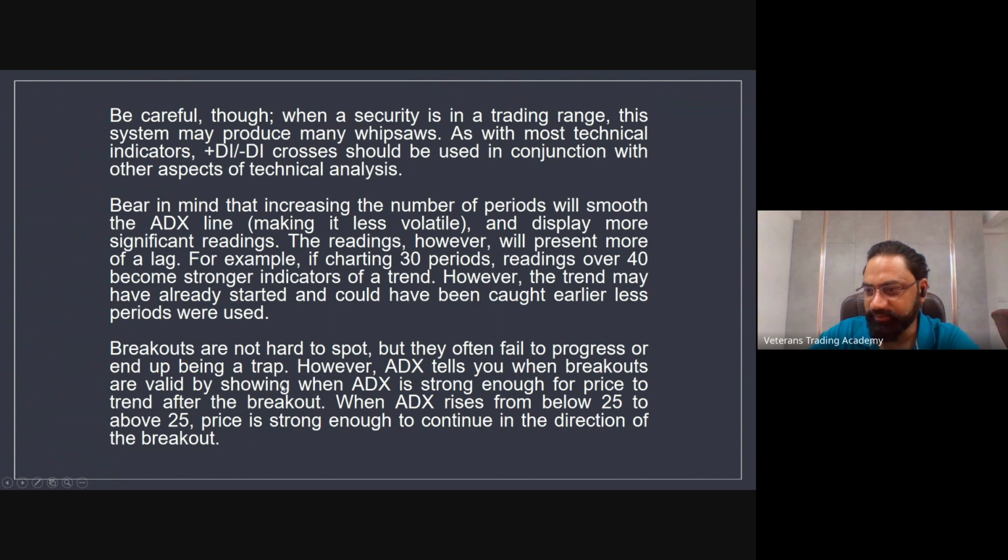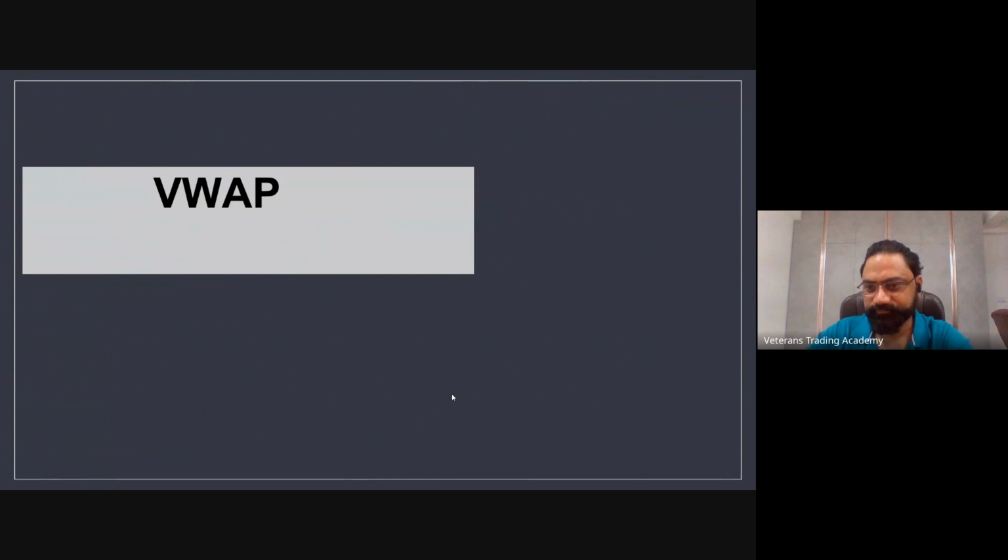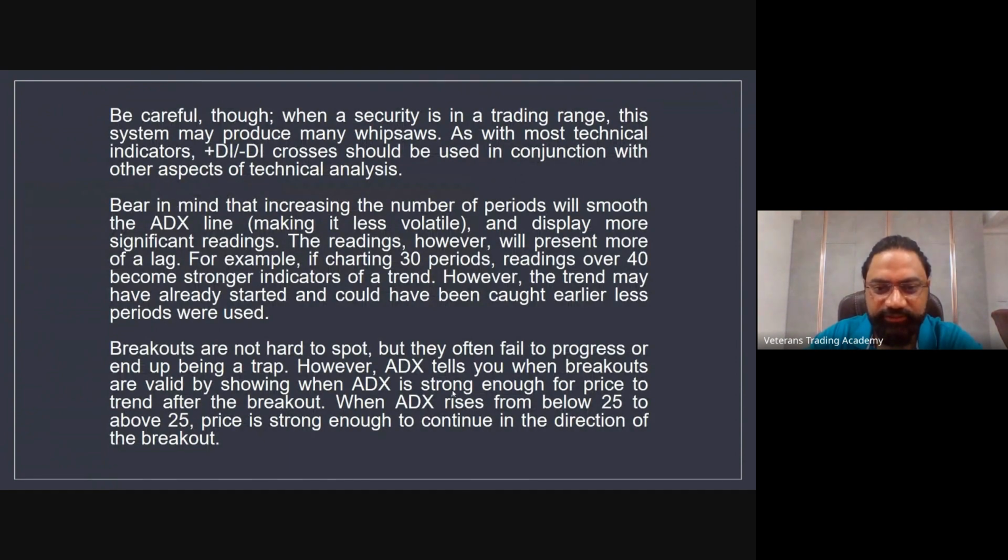As I covered, it is basically just to find out whether the breakout is genuine or not. If it is above 25, price is strong enough to continue in the direction of the breakout. So this was about ADX. If there is anything you want to learn about ADX, or any complication, I'll explain it again. Okay, so I believe people have understood ADX.